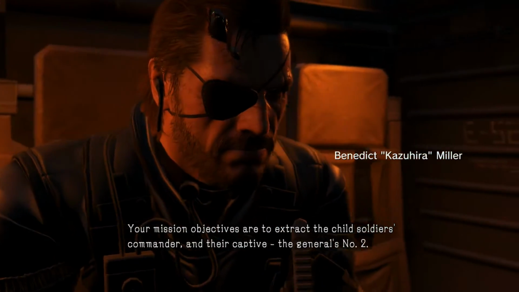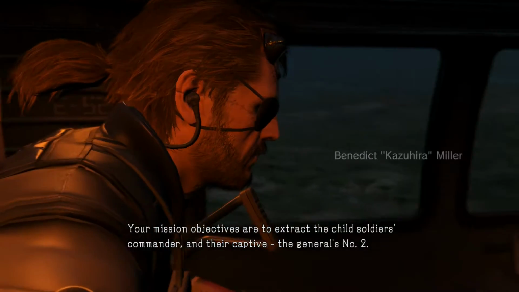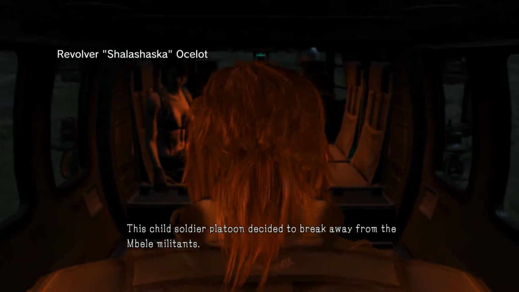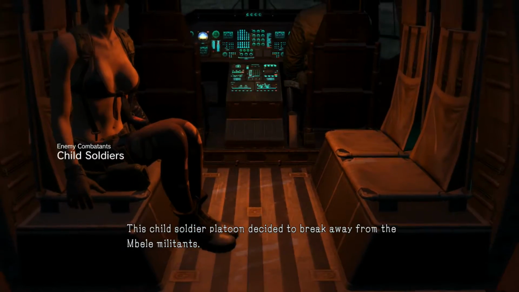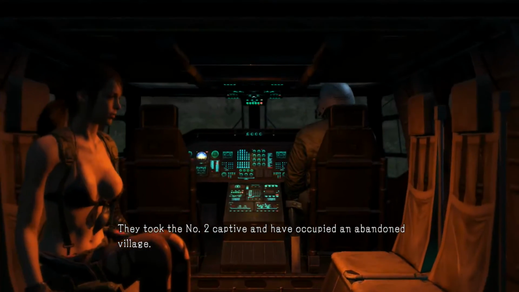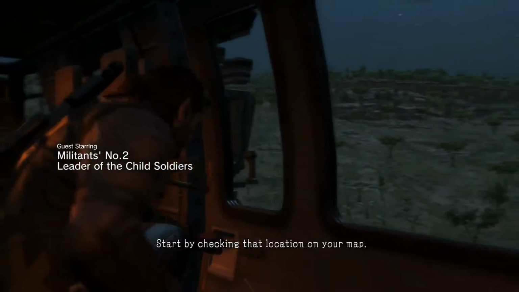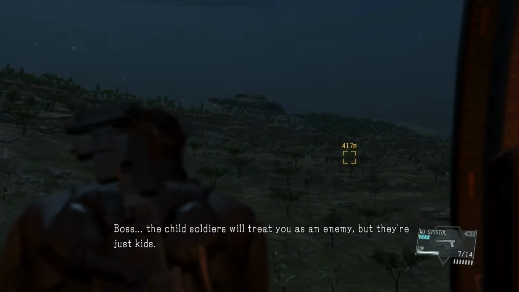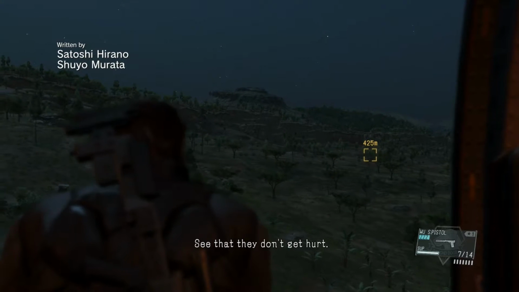Objectives are to extract the child soldier's commander and their captive, the general's number two. This child soldier platoon decided to break away from the Mbeli militants. They took the number two captive and have occupied an abandoned village. Start by checking that location on your map. Boss, the child soldiers will treat you as an enemy, but they're just kids. See that they don't get hurt.